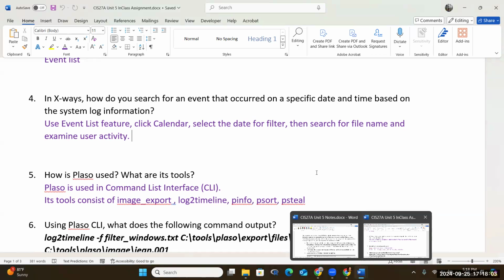And then you have pinfo and psort and psteal. These are functions that give you information, sort to organize your results, and then psteal.